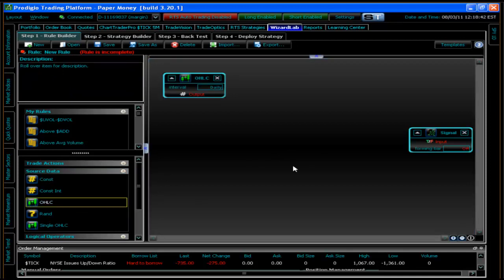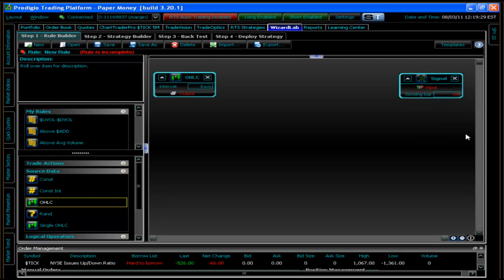Okay, so in Wizard Lab, the way that you work with rule building, and a rule is just something that's going to generate a signal, is you drag and drop studies out onto a canvas and you connect outputs into inputs. This makes Wizard Lab's Rule Builder operate like a script, and the script allows you to transform logic, do mathematics, or perform technical analysis and combine all of these things together in a logical fashion so that it ultimately produces signals. The way I like to work with this is going left to right. In other words, the system starts by looking at an input data, a source data, and in this case we're going to look at OHLC values. We're going to do a series of transformations that ends in a signal. And just like how you would write code from top to bottom, we're going to create a rule from left to right.